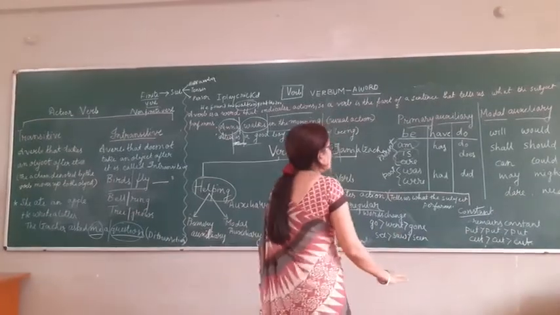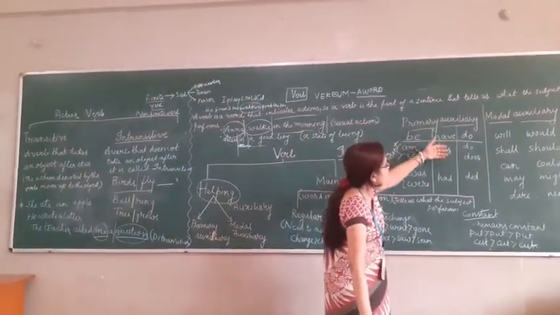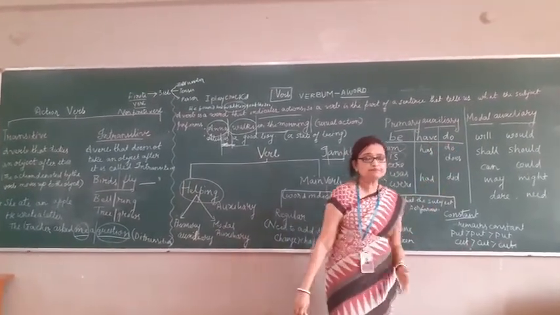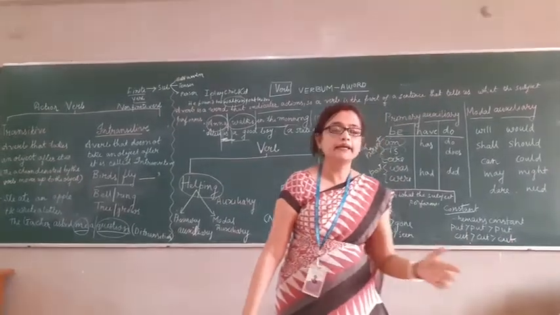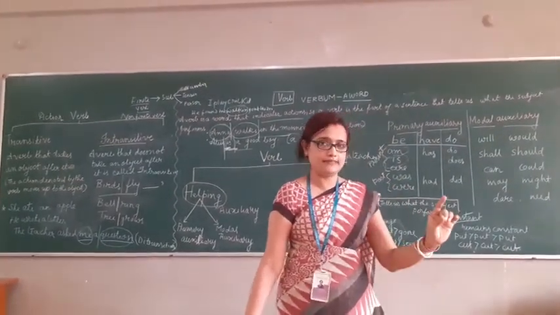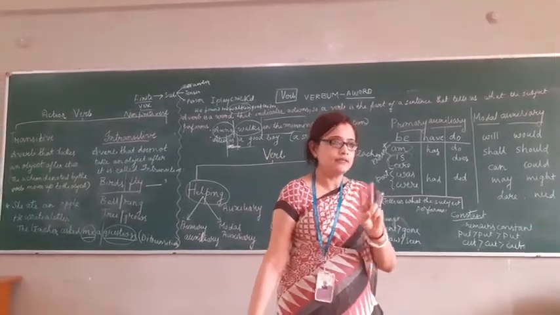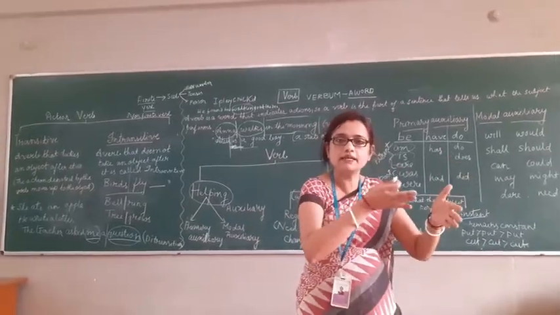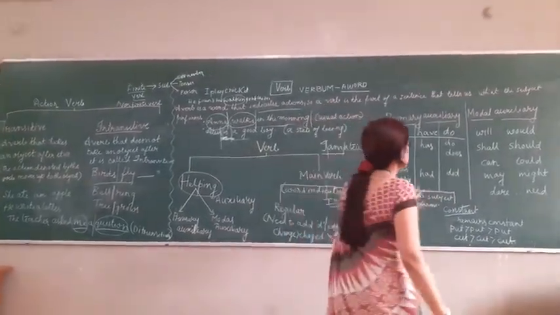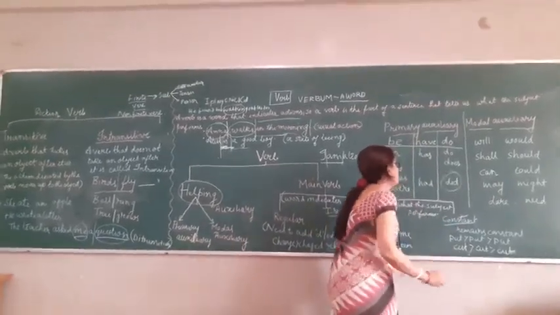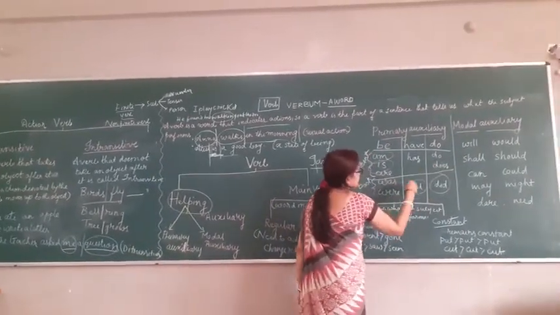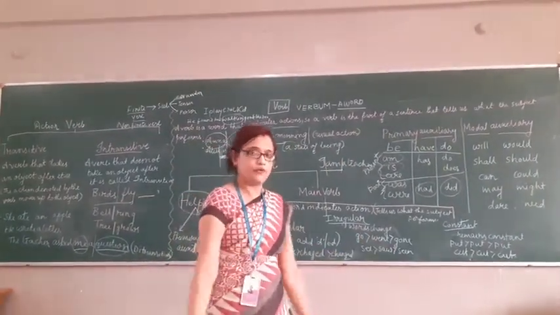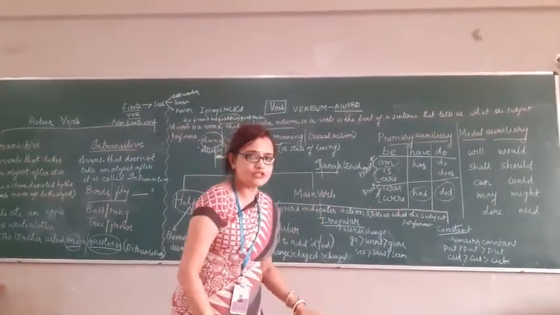Right? Clear? Okay. Then another part: be verb, have verb, and do. Here you can see do, does, did. Do for I do. Okay. He does. She does. Right? It depends on the first person, second person, third person. Not only that, but also it depends on the singular number, right, and plural number. And it indicates past tense. The down one over here indicates the past form, and the upper one indicates the present form. I hope it is to some extent clear.